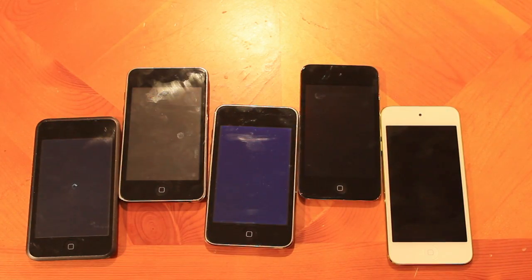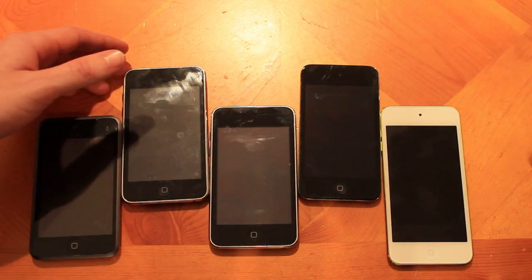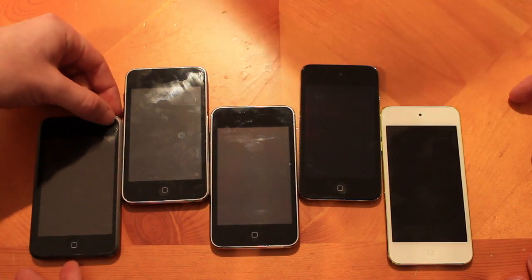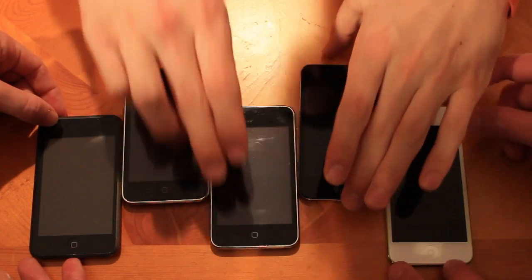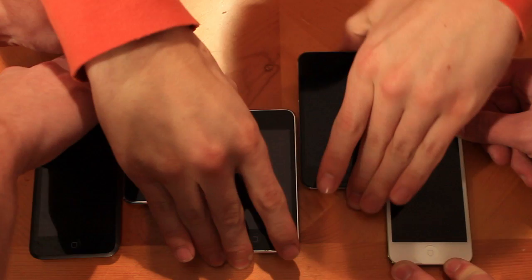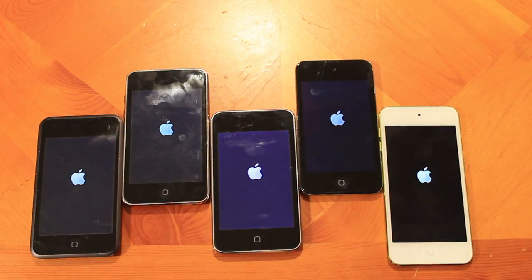Okay. Alright, so too close to call, except the third gen is really lagging behind, but again, doesn't really matter too much. What we're going to do now is we're going to power them up and show you what difference the internal specs make. 1, 2, 3, go. Okay, so pretty close actually. It's harder than it looks.